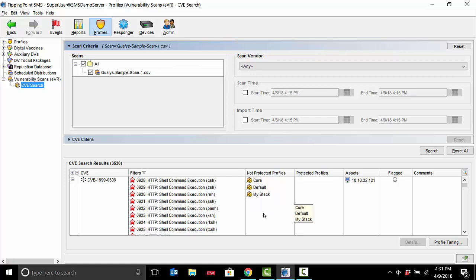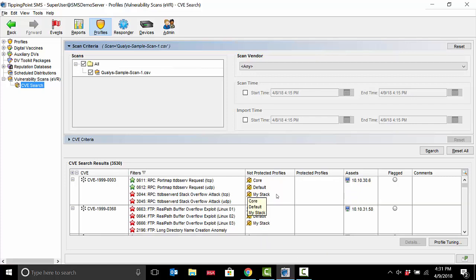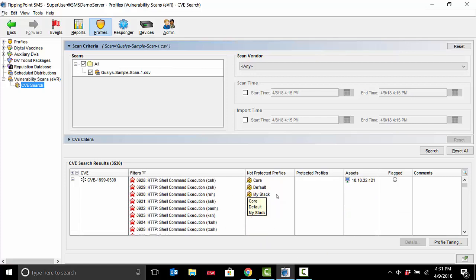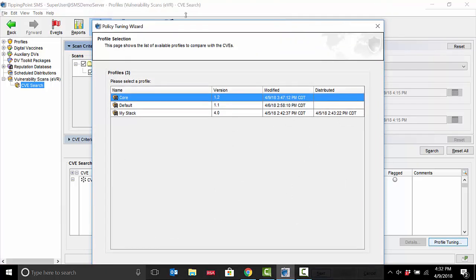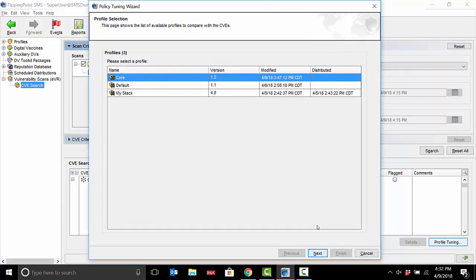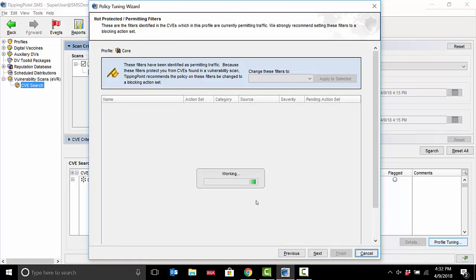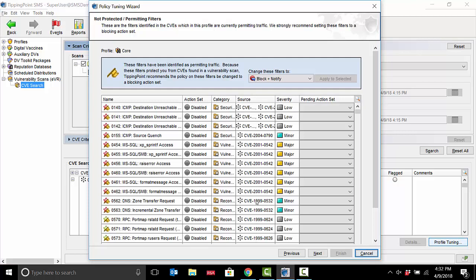Just on the screen here, you'll see that we have an asset here, this IP address vulnerable to a list of CVEs here, and I can kind of scroll through the list and you'll see a whole bunch. And at a glance, you can see I'm not protected in a few of my profile sets. So really quickly, how do I get through those tens of thousands of filters without spending all day reviewing filter by filter? Well, I could quickly prioritize picking maybe my core deployment and select the filters that are most relevant to the vulnerabilities I have in my environment as identified by that vulnerability scan.